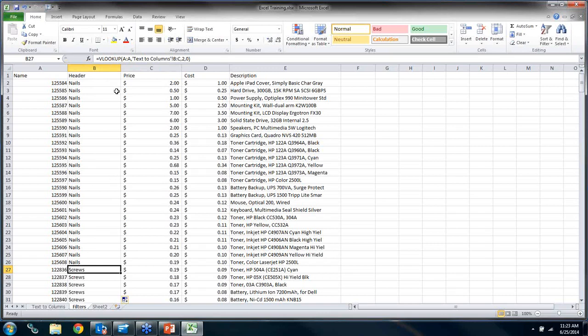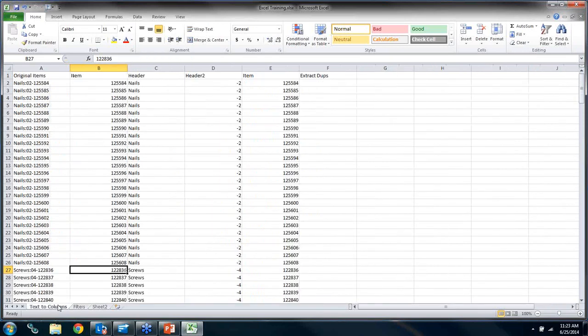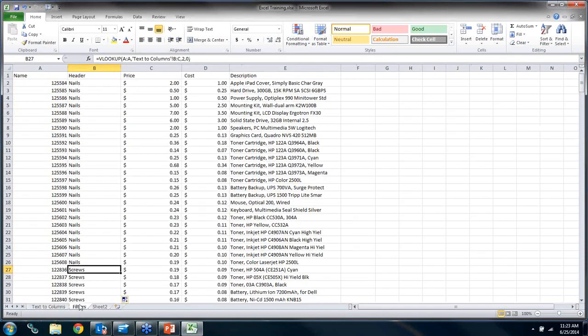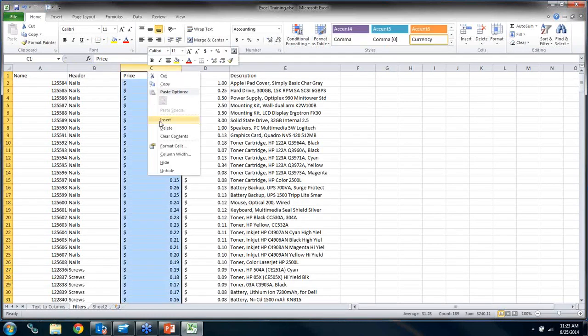All right. So now my goal through all of this has been to get rid of the duplication of the O2 and the nails, the O4 and the screws. But I still need to put it back into the format to put it into QuickBooks, which is nails, 125584. So what I'm going to do is insert a column here.